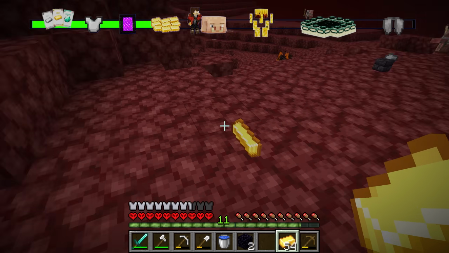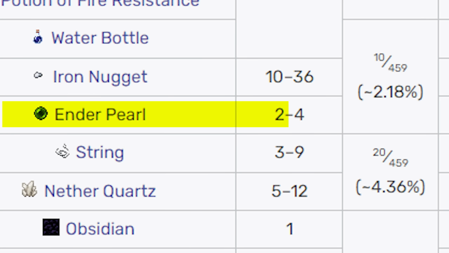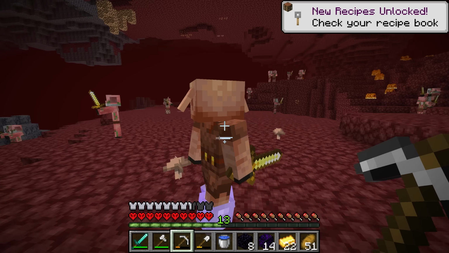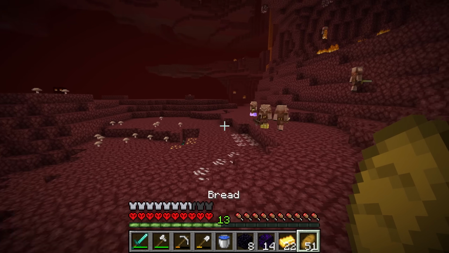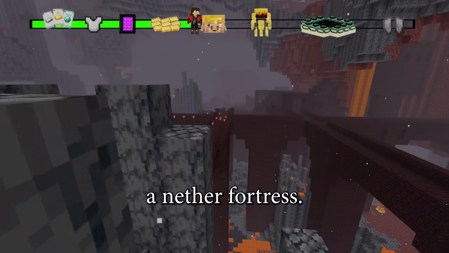I have a hole for you. It's not what it looks like. It's a very nice hole. Now, piglins only have a 2.148% chance of dropping ender pearls, so this could take a while. Nobody gave me ender pearls! All right, let's see if you guys did better. And where's the hole I put them in? It's 12 ender pearls. And now, to get to the end, we need to find a nether fortress.